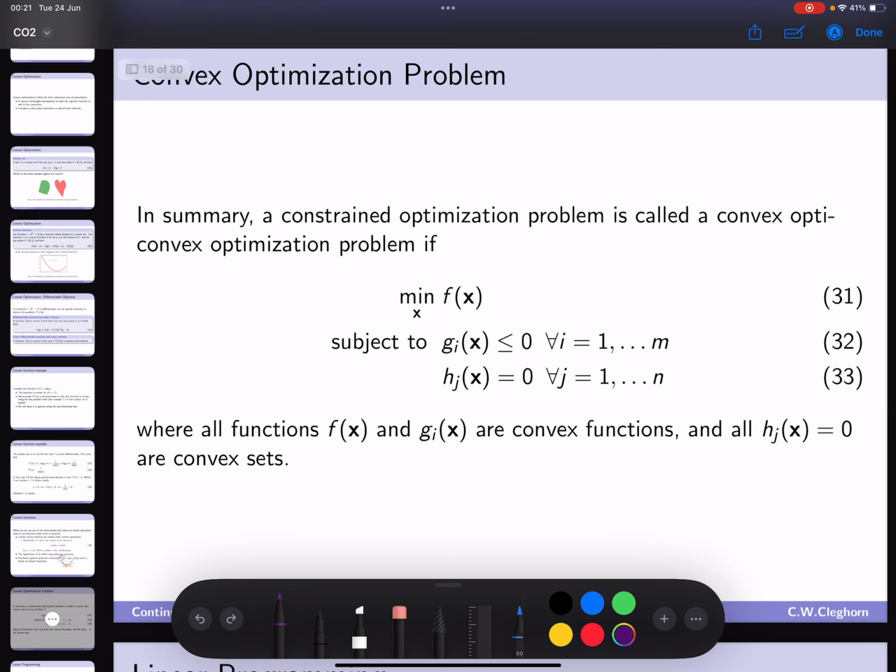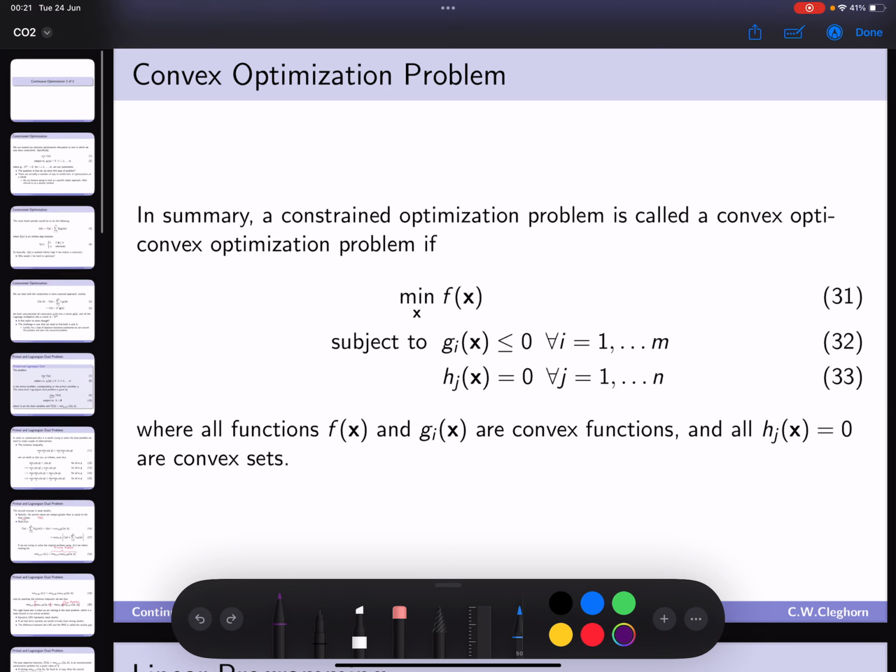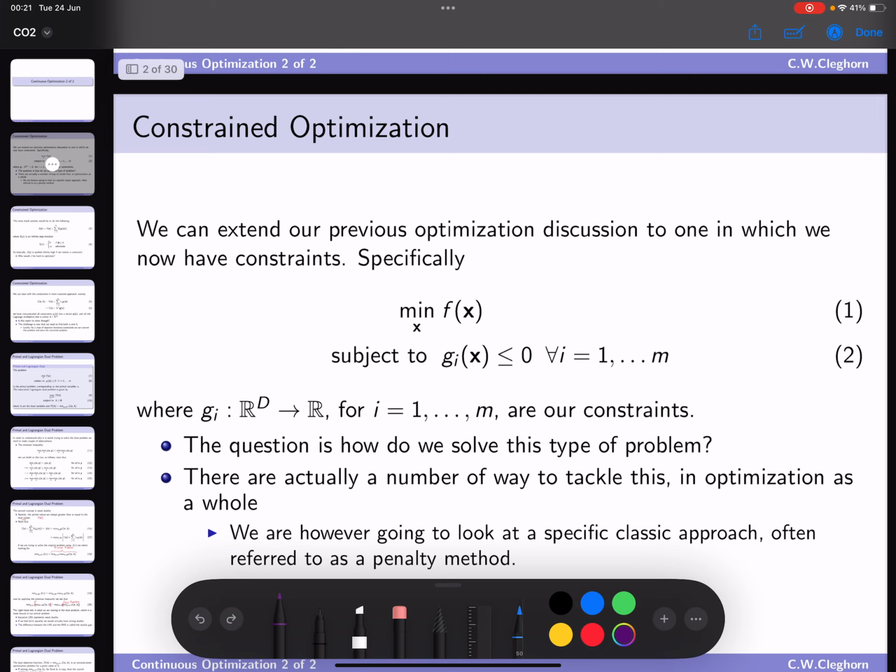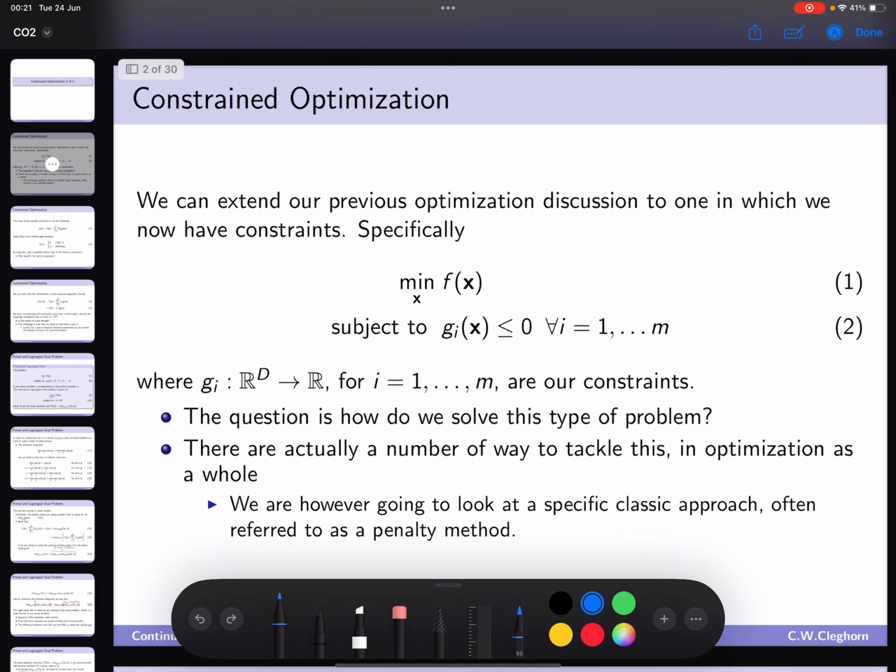Okay, this is now the point where I'm going to jump back to slide 1 because it's talking about convex optimization. So we're now back at slide 1. And I'm now going to talk a little bit about constrained optimization. And again, constrained optimization uses these properties of convex sets, which is why I wanted to talk about that to begin with.